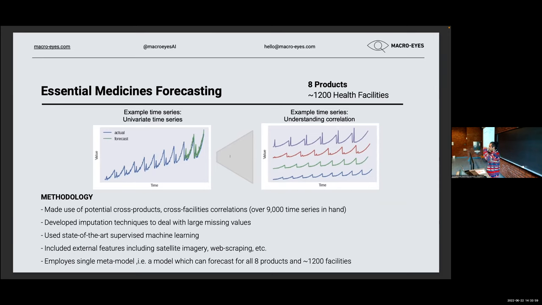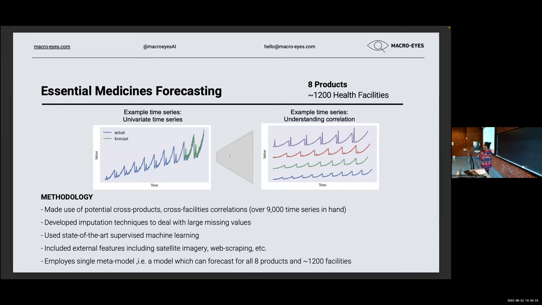And if you have multiple variables, what we can do is not just look at one variable itself, but look at the correlation across them and see if, for example, the future of one variable can be detected or forecasted by looking at the others. And there are methodologies already out there, but all of them need long historical data to be able to have a good forecast.